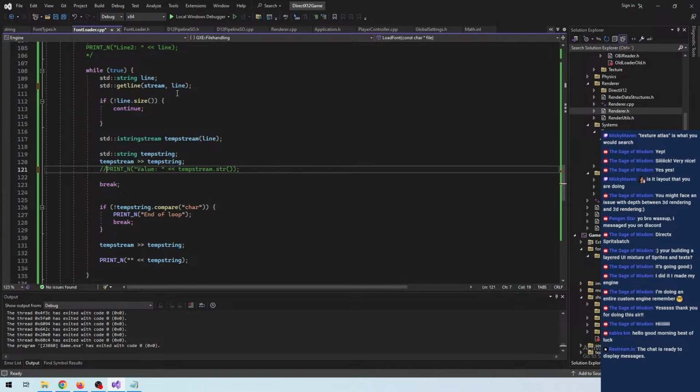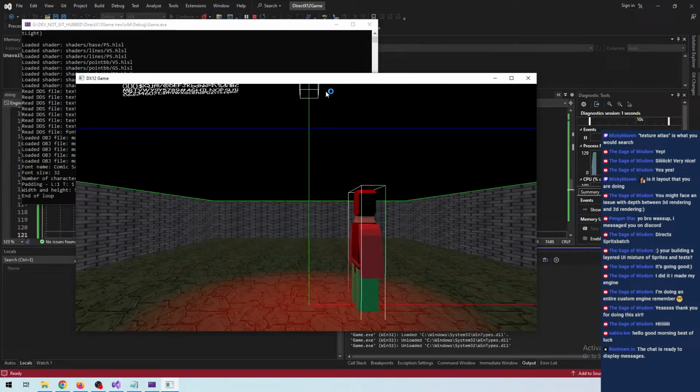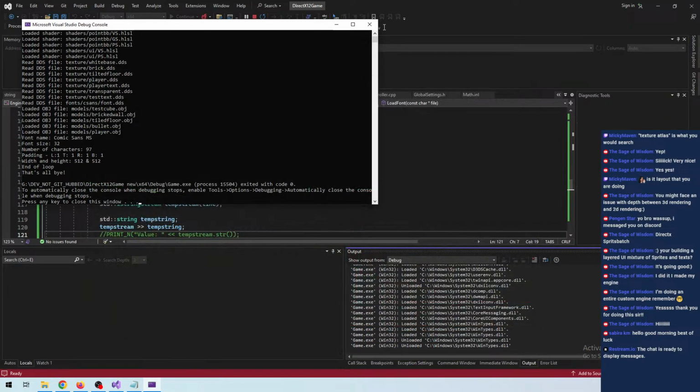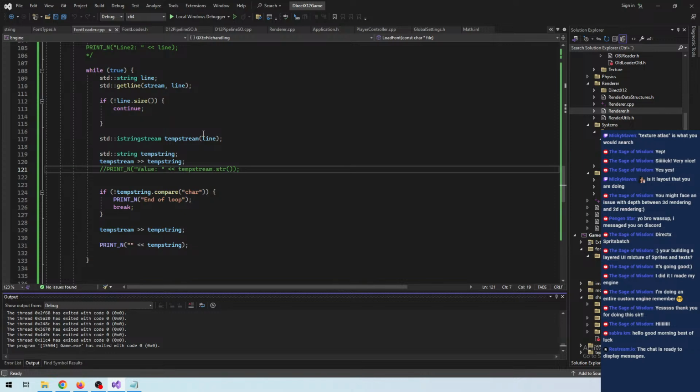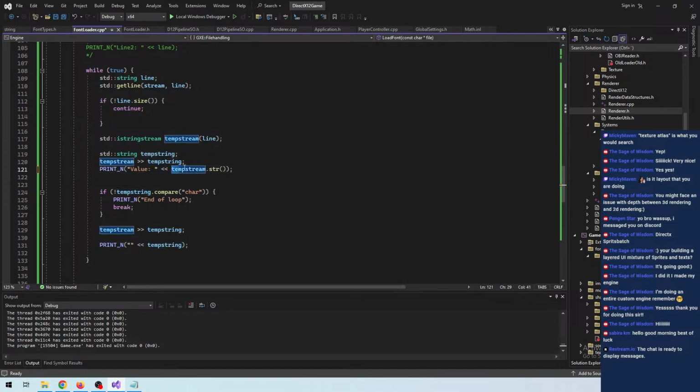No, we don't need to debug that. End of loop. Let's just parse out whatever we have as our input here.